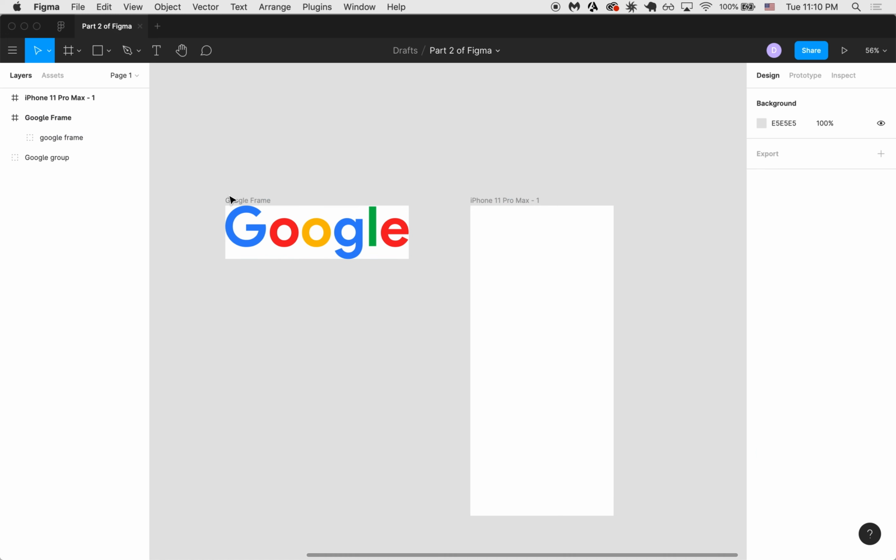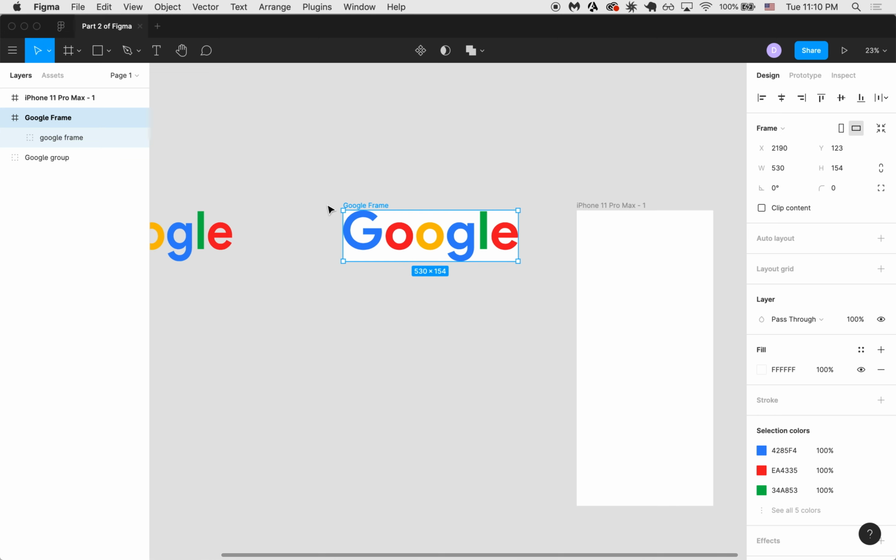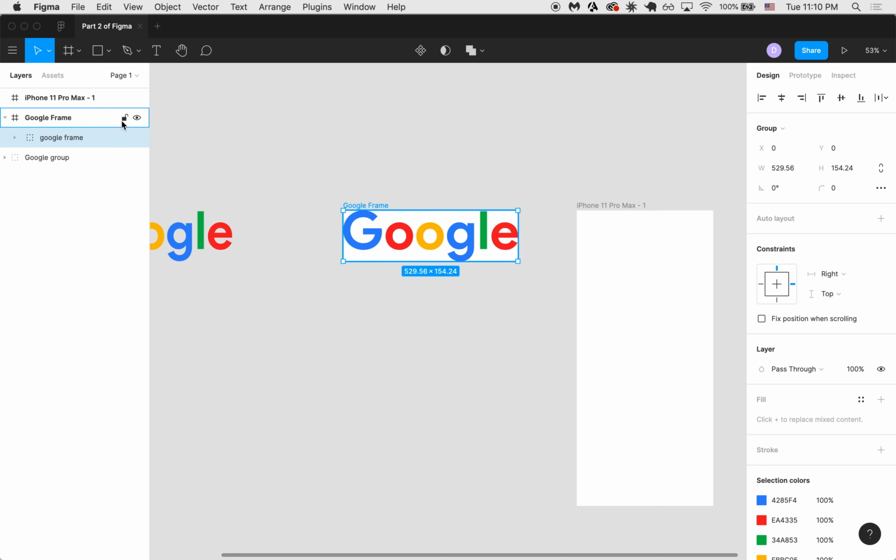You can do the same thing with any group or anything else that you have here in the layers panel. Just note that when you're hovering over any of these layers here on the left, you might have a lock button or the little I button here. And I'll quickly explain what these two do, because sometimes you'll find that you accidentally click on them and you can't move anything, or something disappeared. So what you're going to do with the lock item is that if you plan on not moving this item ever again in relation to everything else that's on your canvas, or even a group within it, you can actually lock that item.